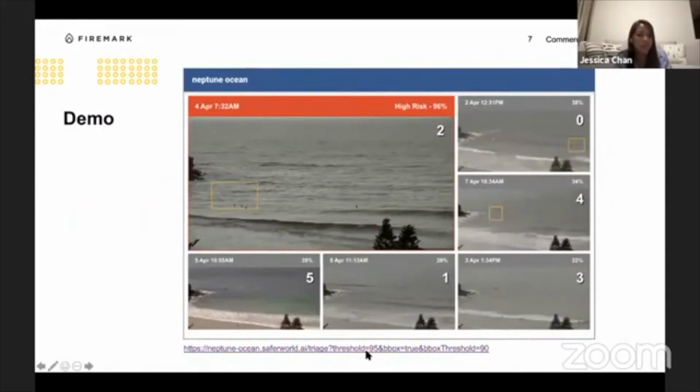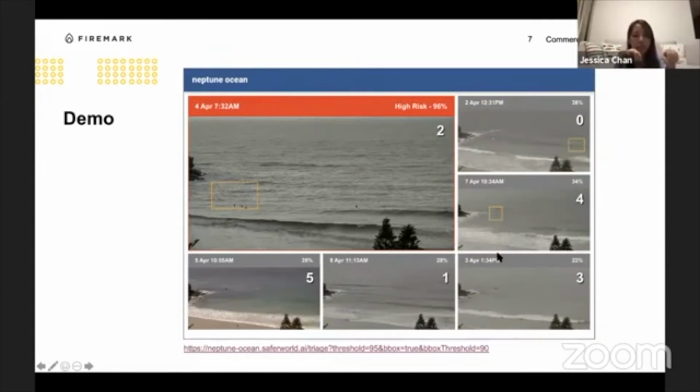Over here, we have a quick demo to show. Just a note that this is a recording of how Neptune Ocean works. For demonstration purposes, we have used a single view of Manly across different time periods. You can see the large numbers 0, 1, 2, 3, 4, 5. These are the camera numbers.